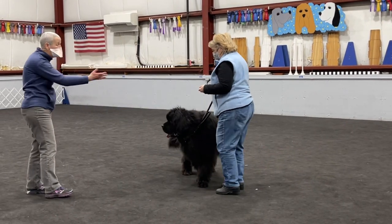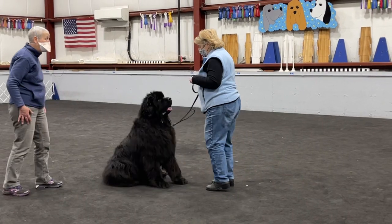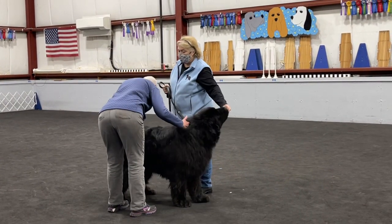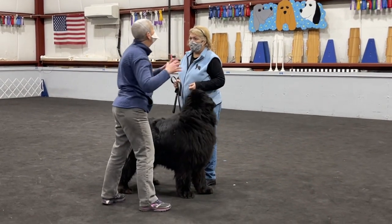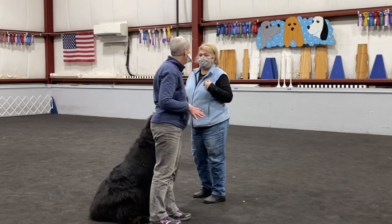Do that again just where he is. Good. The cookie is too close to him — look, he's got to go from here to here to stand up. So I'm going to do it like that. It has to be far enough away so that he can move forward with his front end and get his kind of off the ground.